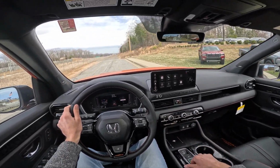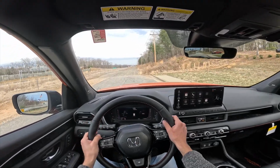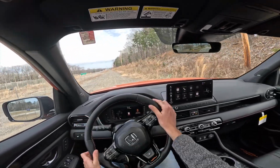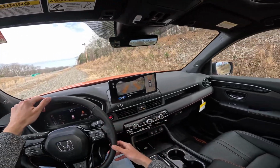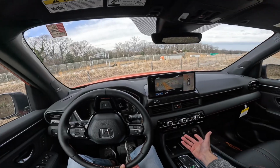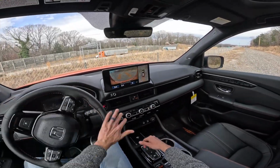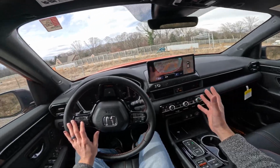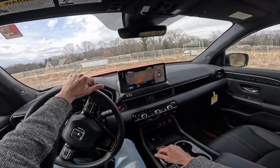Now with that, if we go to trail mode, which is a pretty good kind of universal off-pavement drive mode, you know, obviously we're not gonna go crazy off-roading, but I've seen these hit the trails. And of course with the cameras, ground clearance, the all-wheel drive, these are actually pretty capable. Now it's not gonna be a hardcore rock crawler, so if you really want that, and you're okay with sacrificing a lot, a Jeep Wrangler would be the way to go.